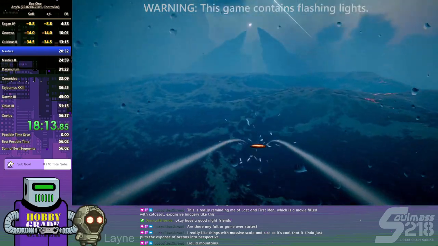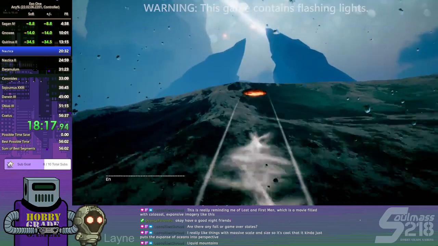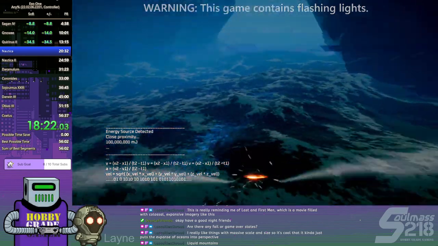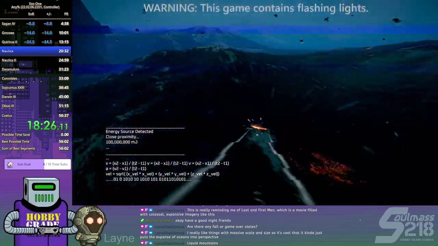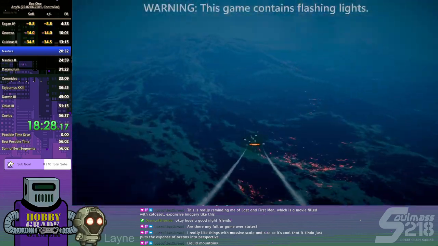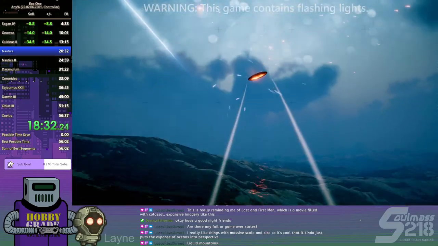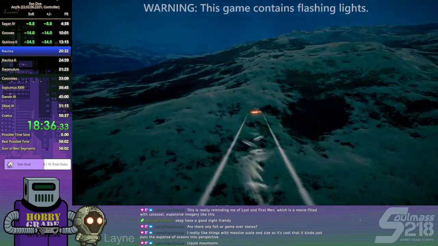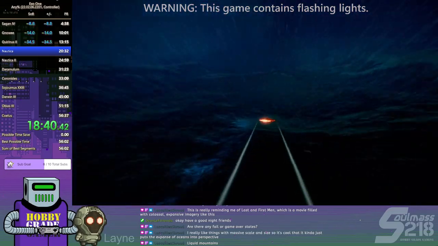Okay, as you can see, there is an orb up here, but it's kind of hard to get because of how random the waves are. Yeah, I'm not going to be able to get it. That's fine, though, because like I said, it's only a 30-second time save. And I was not able to grab it in my PB anyway.